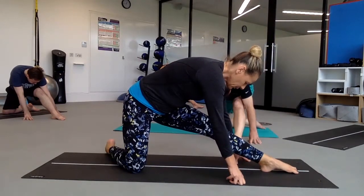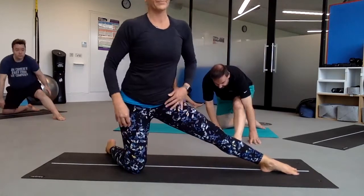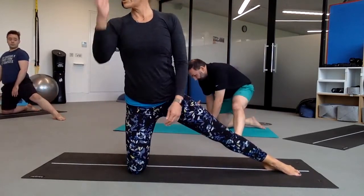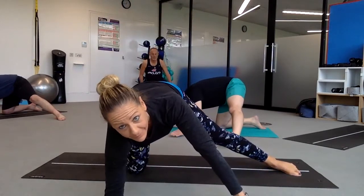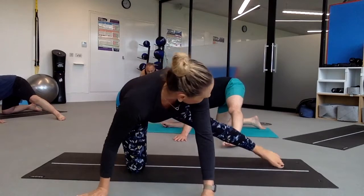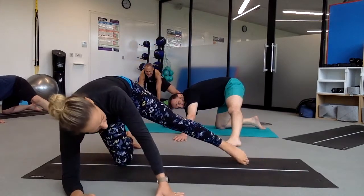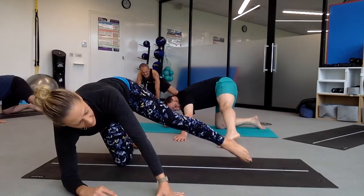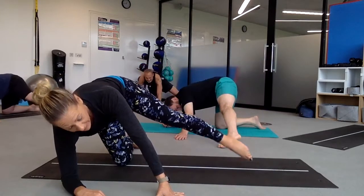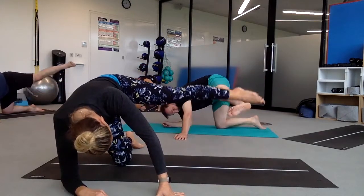So we're going to begin to move out of this stretch, come back into the center, drop down onto your right elbow, take your left arm out wide. Very close to the camera today. Okay, so we're leaning into that right buttock, big toes pressing to the ground, it's just slightly light on that ground. We lift the leg up, we drop the leg back down for 1, up, down for 2.